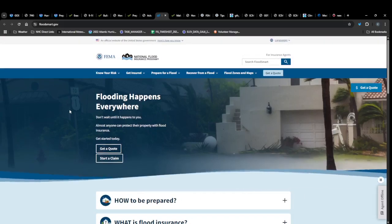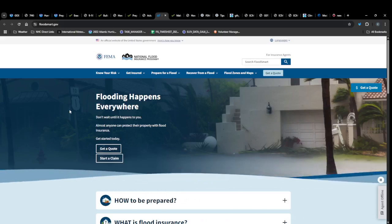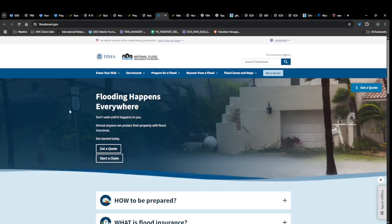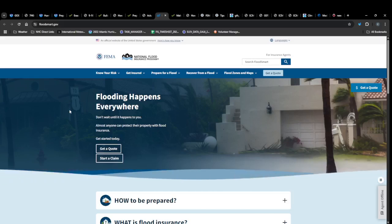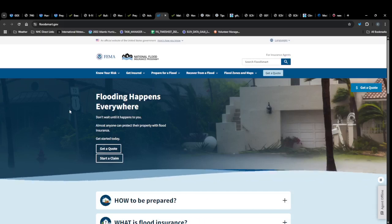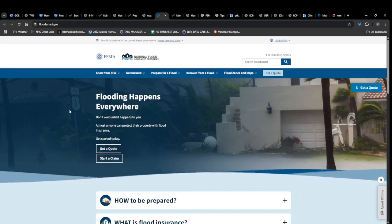Check. Honestly, if you're not in a flood zone, you would be extremely surprised. I can almost guarantee it, how much an annual policy is going to cost you. Now obviously, if you live in a storm surge or flood prone area, your risk is higher and your costs are higher. But if you live well inland somewhere that hasn't flooded in 250 years, your policy is probably only going to be a couple hundred, maybe a few hundred dollars. So having the peace of mind of knowing that you have flood coverage that your homeowner's insurance does not cover is recommended.